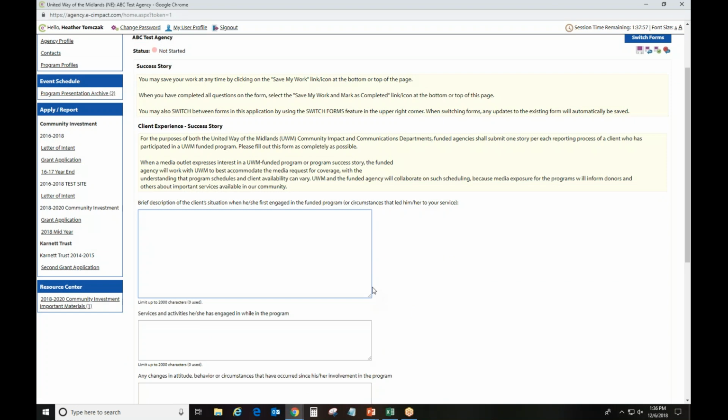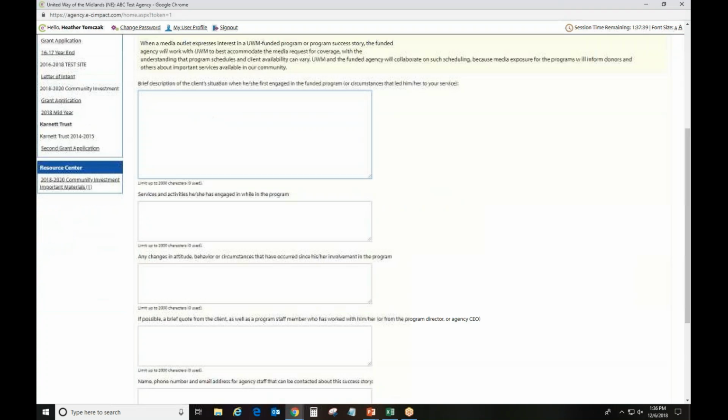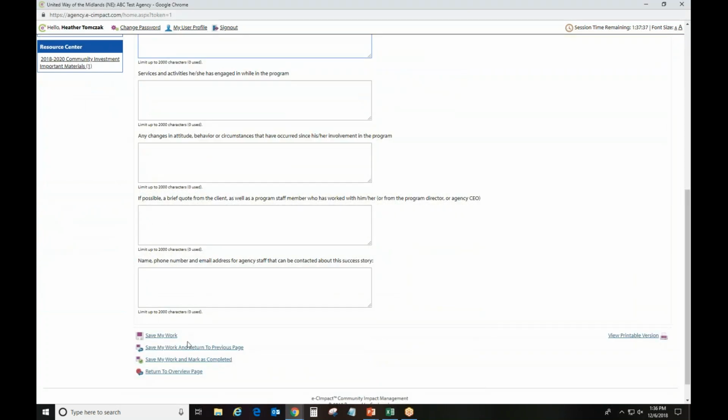You can open them to see how far you can go. It also tracks your character limits and how far you've gone over. Those are restricted, so you won't be able to save the document until you get to the correct character limit before you can save and mark it as completed.